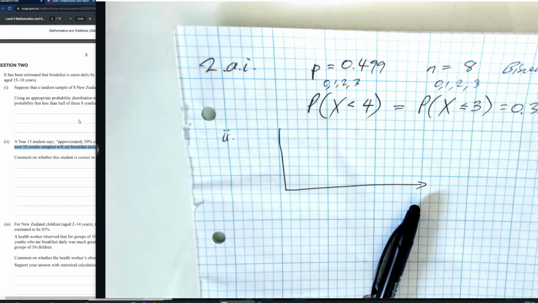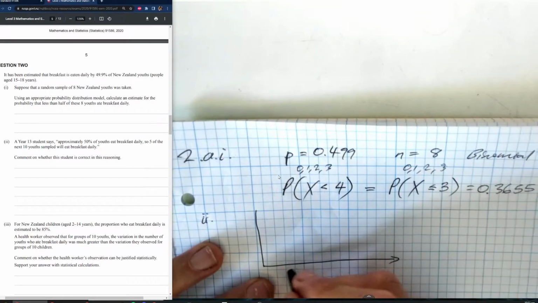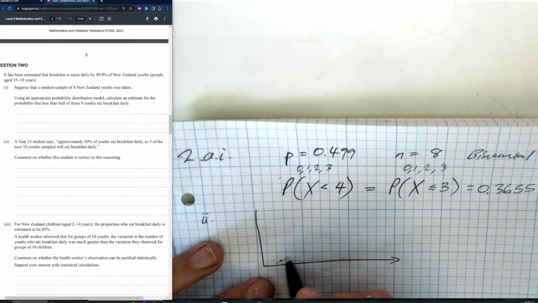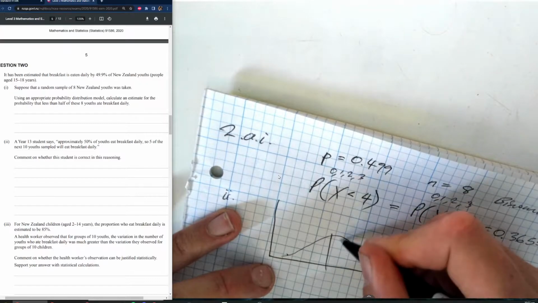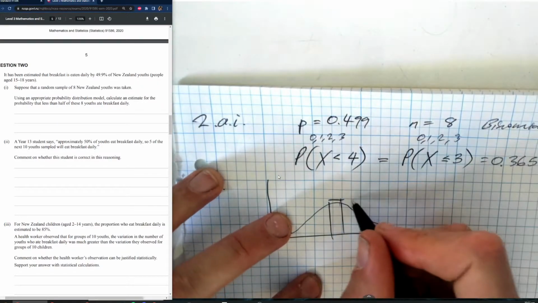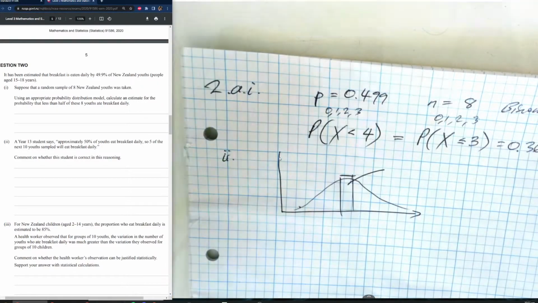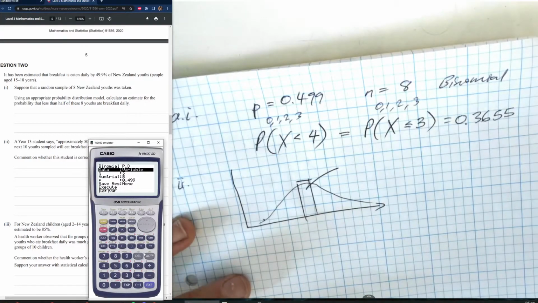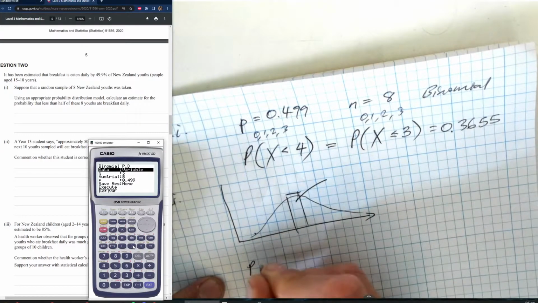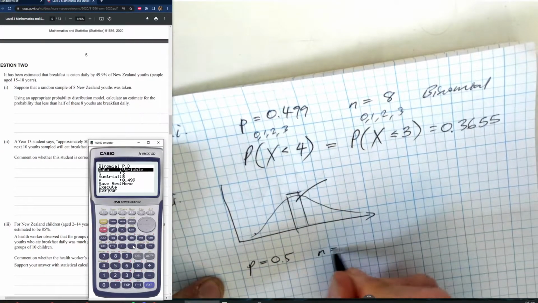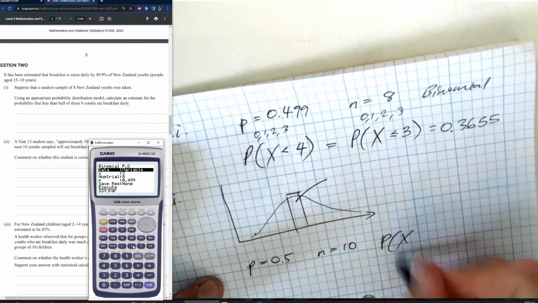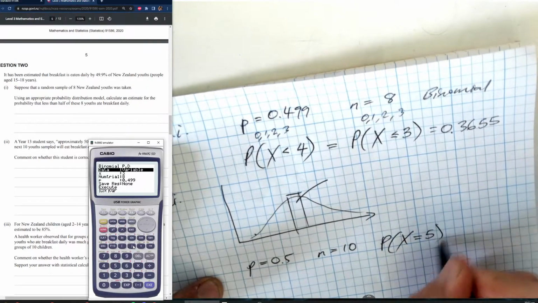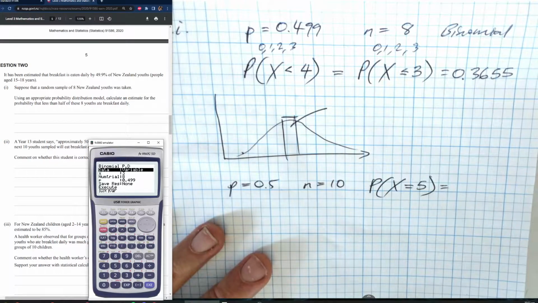I'm finding this hard to answer because I don't know. Yeah, the whole point of the distribution is, okay, I'm going to disprove him in an easier way. This is a way easier way to do it. So what we're going to do is we're going to go to distribution binomial. We're going to do a BPD. So we're going to say P equals 0.5, N equals 10. The probability that he is right, the probability that X equals 5. This is a way easier way to prove him wrong.